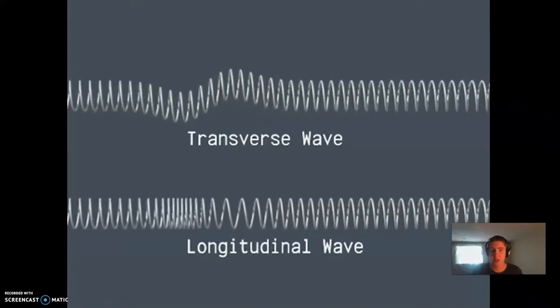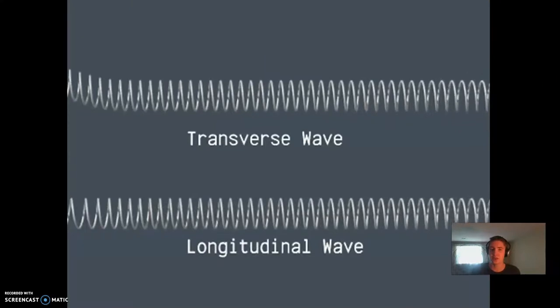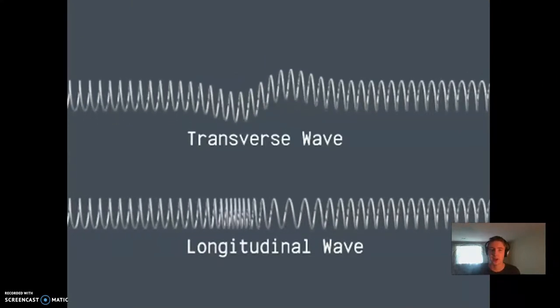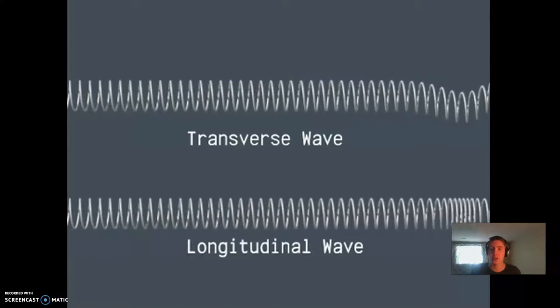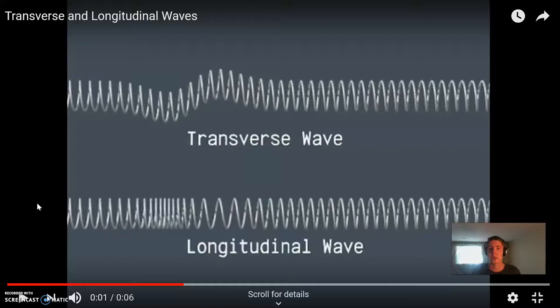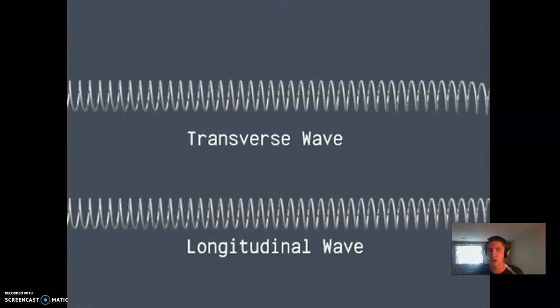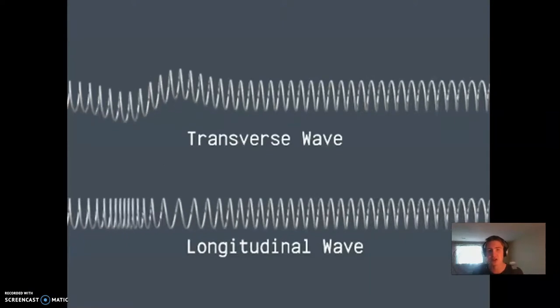The second thing to talk about is how different types of waves move. And here you can see there are two different types of waves, transverse waves and longitudinal waves. And when we say transverse waves, we say that the motion is perpendicular to the wave propagation. And that sounds really fancy, and this is on your homework, so pay close attention here. So when we talk about perpendicular, perpendicular means it has a right angle with something, right? And we know that the wave is traveling left to right. And so our direction of propagation is left to right.